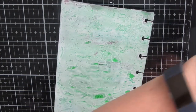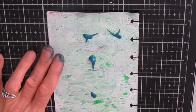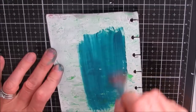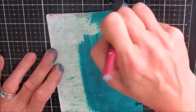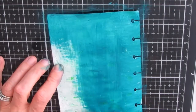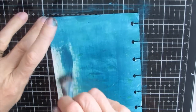So I'm starting here. This was a page that had a coat of green paint on it, and then I put a coat of gesso on it, and it didn't cover it because there's something on the other side and it's not exactly flat. So I wanted to experiment with the technique of removing paint through a stencil, but first, instead of just gesso as the first layer, I'm putting a color of paint, and in this case, metallics. And I want to see what effect I get when I pull the paint through the stencil, and if I get that shimmer and shine from the metallics.